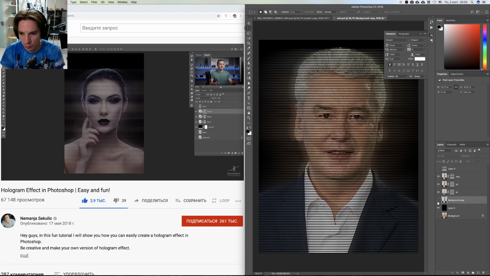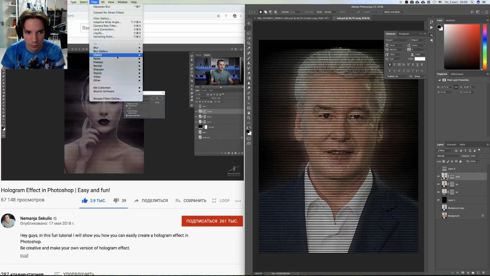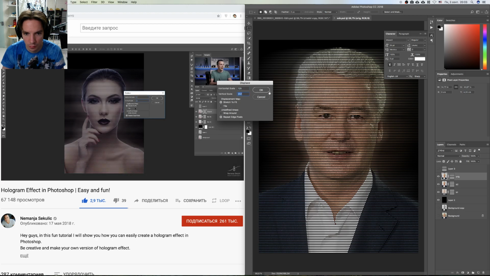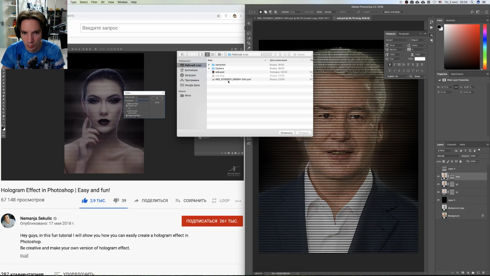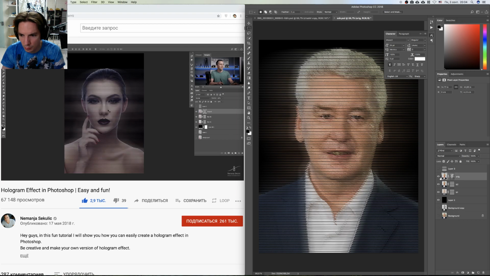Alright, now let's go to the original layer and go to that layer's mask. Now let's go to filter and go to distort, displace, and we have some numbers here. Those numbers are different for every document size. So for this maybe we can start with smaller numbers, 2 and 2, and press OK. And here you want those settings: displacement map to stretch to fit, and undefined areas repeat edge pixels, and then press OK and find your displacement map, and that's it.